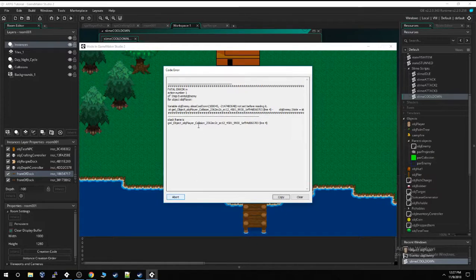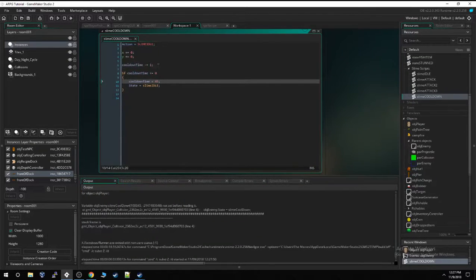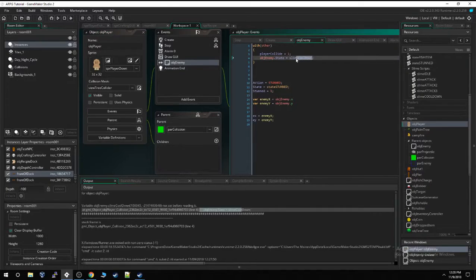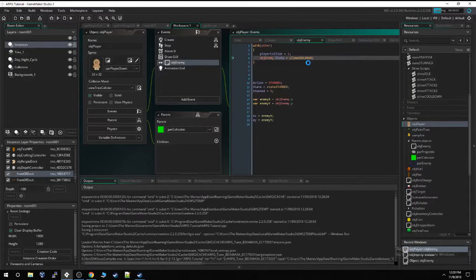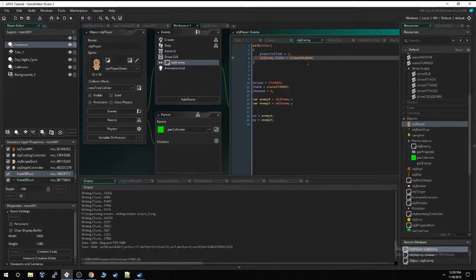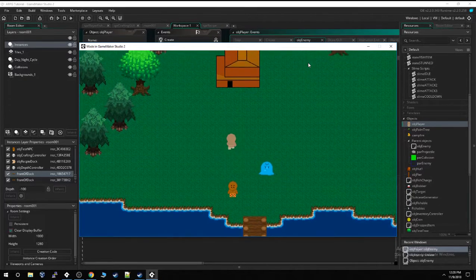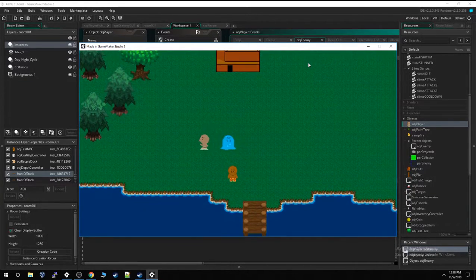Slime cooldown. So after player collision... Oh, it's capitalized. Where was that? Check enemy.state, that was in the player's collision. Equals slime cooled down. That's right. Let's see. No, that didn't seem to do it.